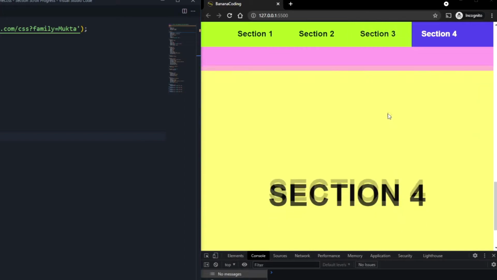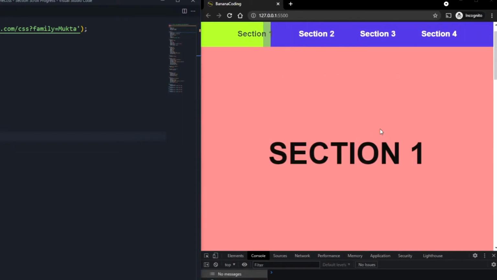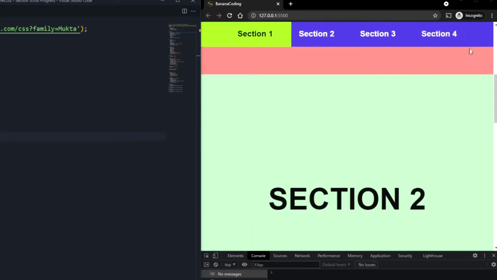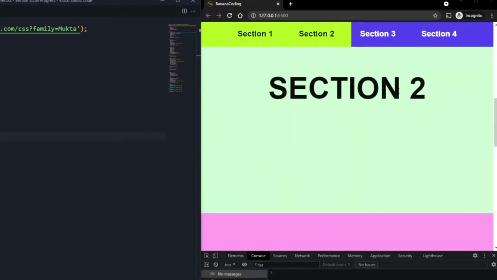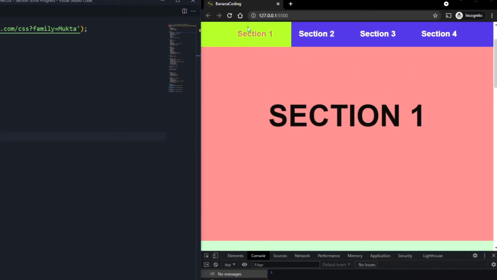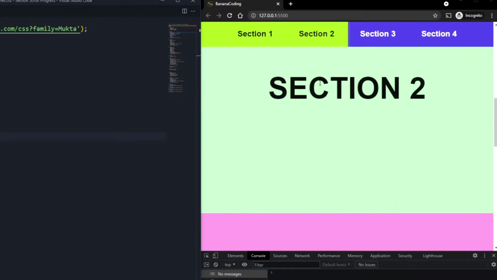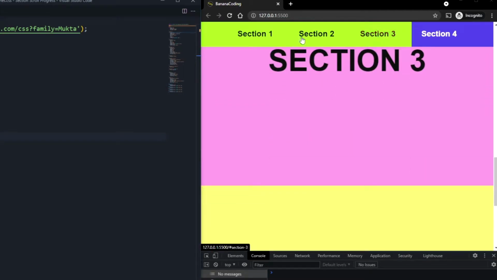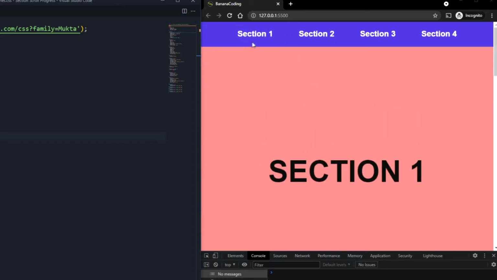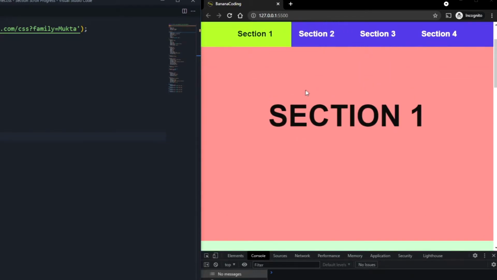So in this case I just picked 4 sections here with different colors and a fixed navigation, and if you scroll down or if you scroll up, you can see that the current section will be highlighted by a progress bar in the navigation, and also changed a little bit of the style. For example, here the font color, you see it changed to black or white again.